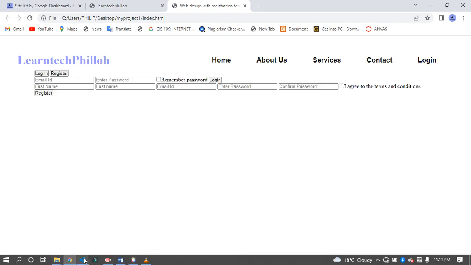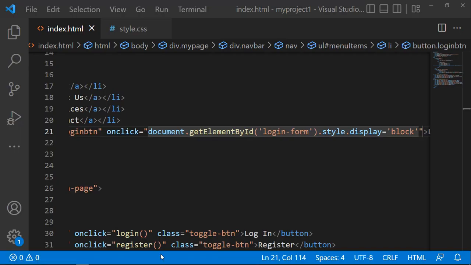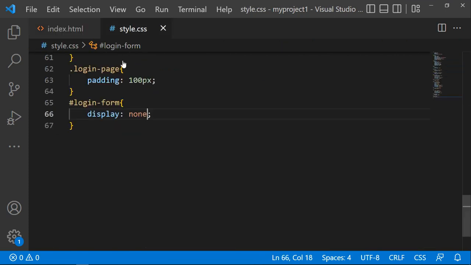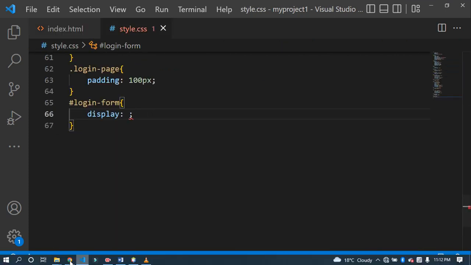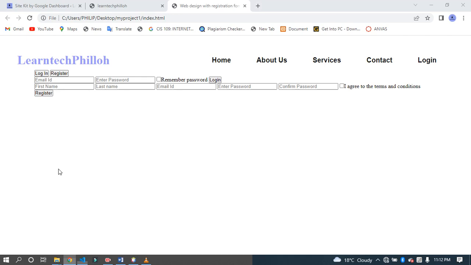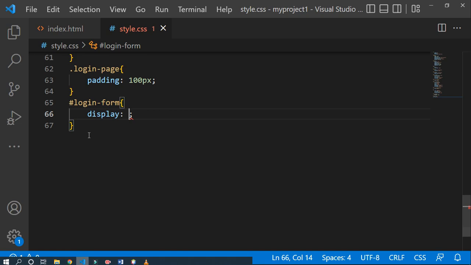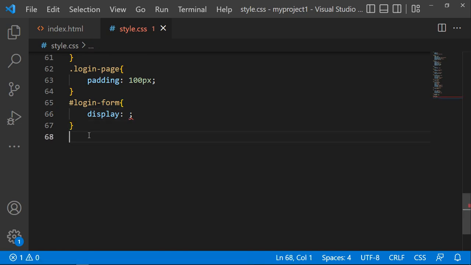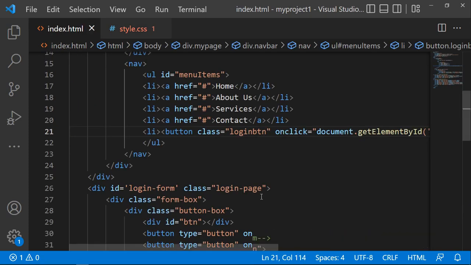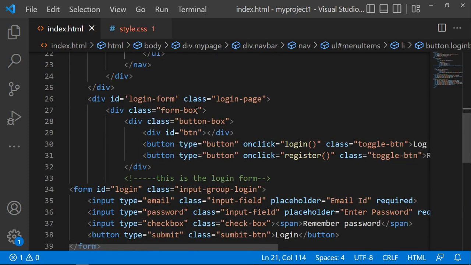Okay, at this point you can just leave it, or you can just remove it to make it visible. We just need to work on it when it is visible. So you see now it is visible. Okay, we'll just add that later. At this point we need to continue and say that the next part is to work on the form box.